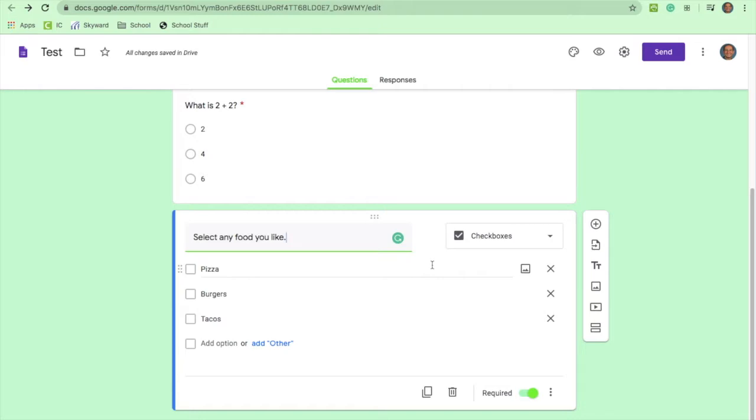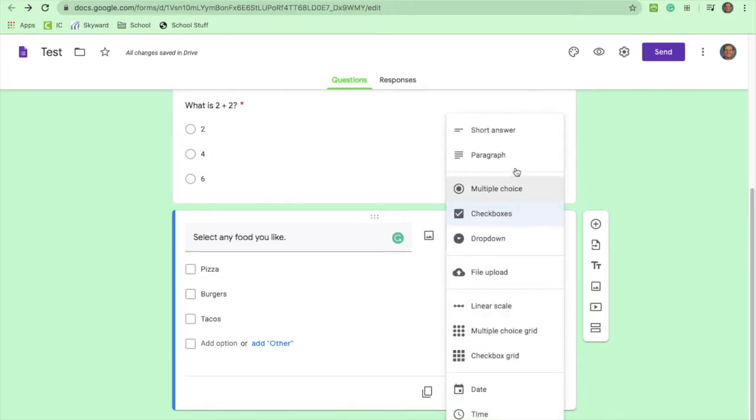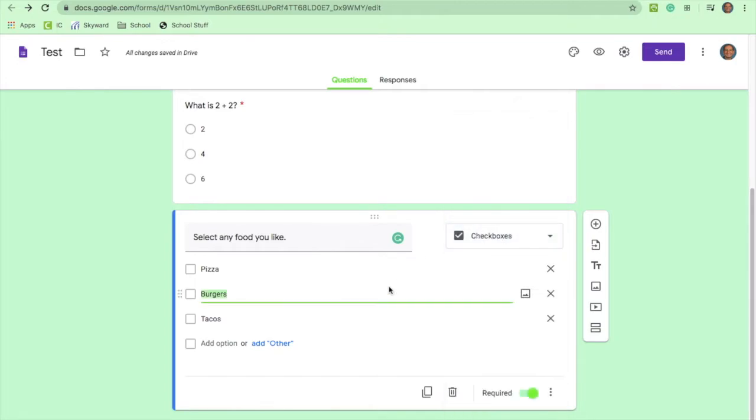This is essentially Google Forms in its most basic way. Yeah, there are other types of questions, but the majority of the time, you will really just use the short answer, multiple choice, and checkbox. Again, if you'd like a more in-depth look at the questions, please let me know, and I can definitely do that.